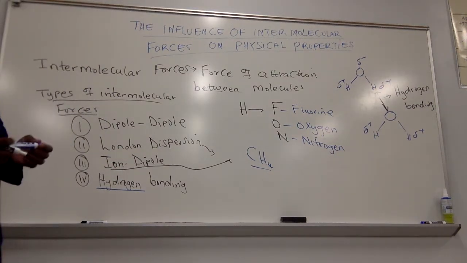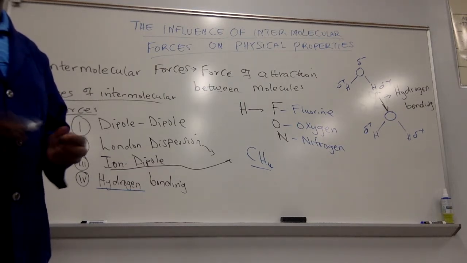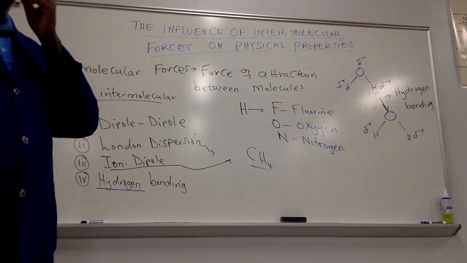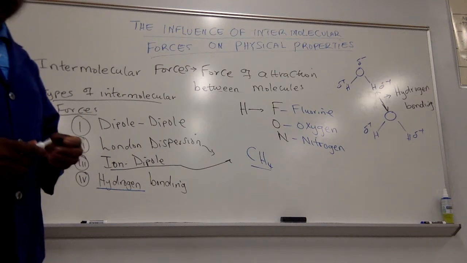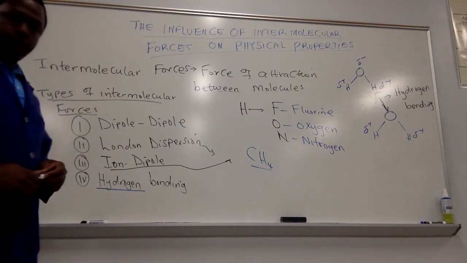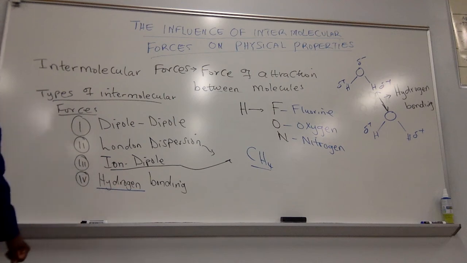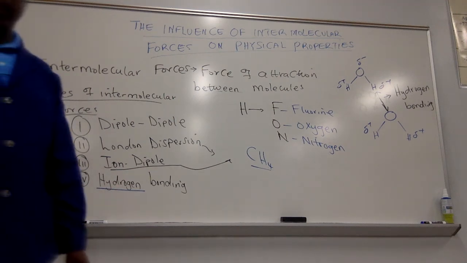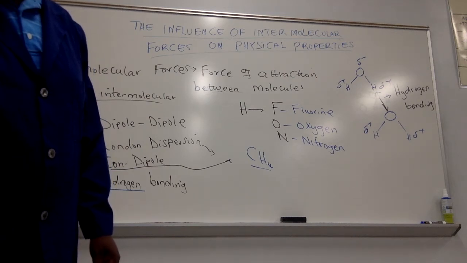So the objective of this lab is to predict which type of intermolecular forces are present by looking at the molecular structure of the compounds you will be working with, and identify whether it is hydrogen bonding or dipole. And remember, dispersion is present in all substances. Now, the strongest among all is hydrogen bonding. Maybe in your lecture, you may be required to list them according to increase in their strength.